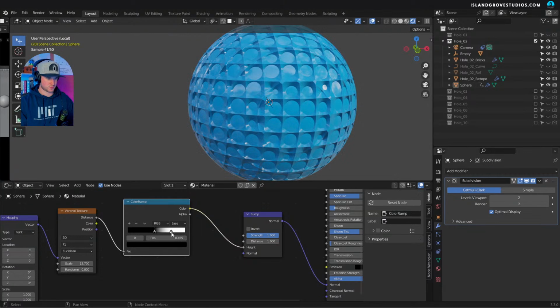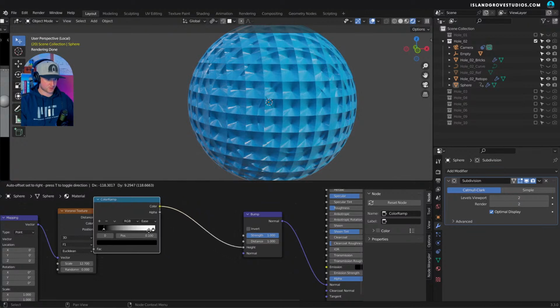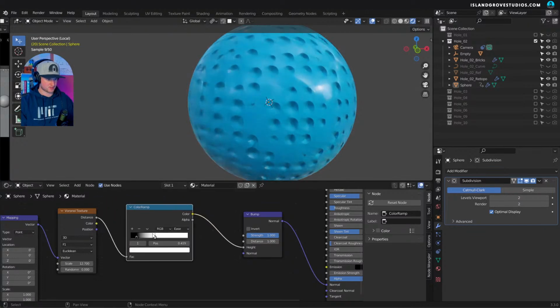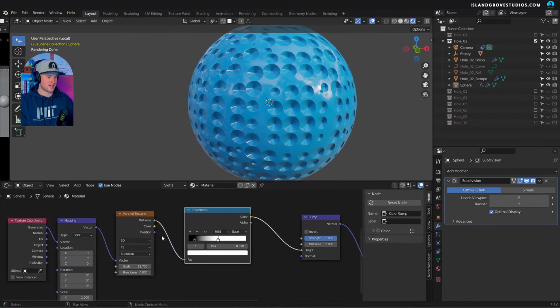So I want to figure out which way it is to make it. Yeah, like that. There we go. So I want to make them so they're close together. I mean, it's not perfect, like there's gaps and stuff.